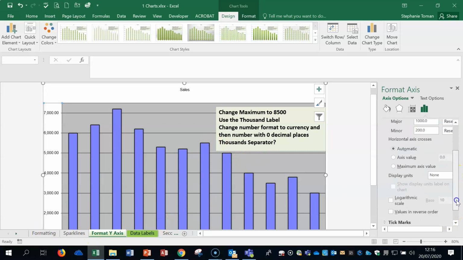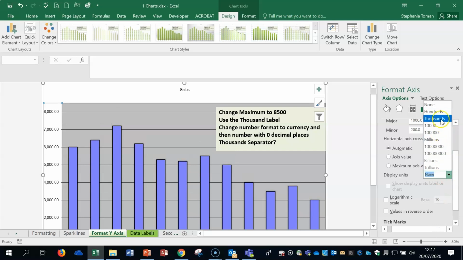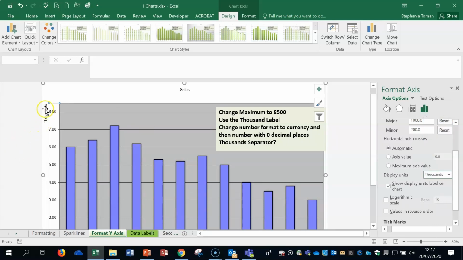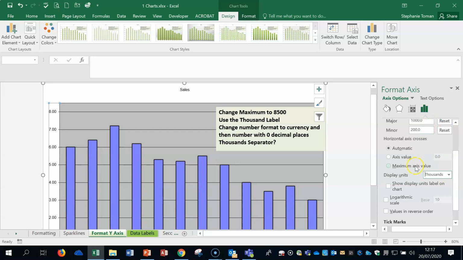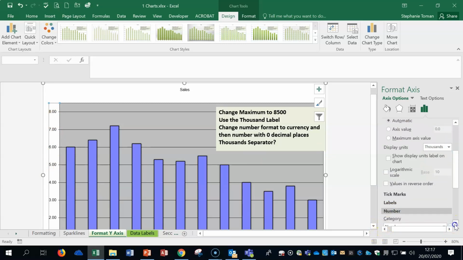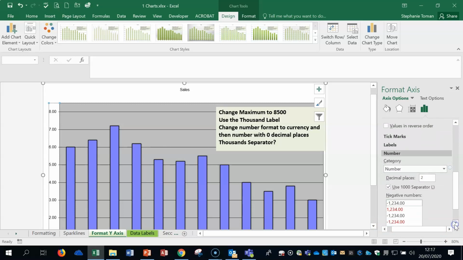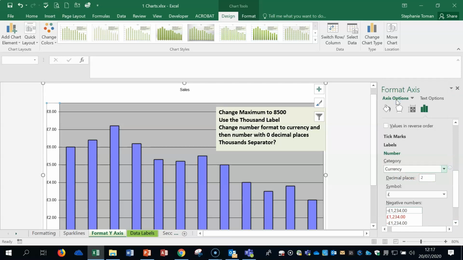Then if you're asked to use a label, you need to be aware that the labels are here. So you're not typing in a label, it's sat there already. When I click on it, you can see the thousands appears here and the data changes there. So we take it off, back to none, you can see how that changes. It may ask you to use thousands, 100 or something else. When it comes to changing the formatting of the numbers, if you go all the way down, you have an area called Number here. Just bring it down. When I select it, this becomes available, and you can find currency in here and lots of other things as well, all the stuff that you would find in the normal formatting area within spreadsheets.